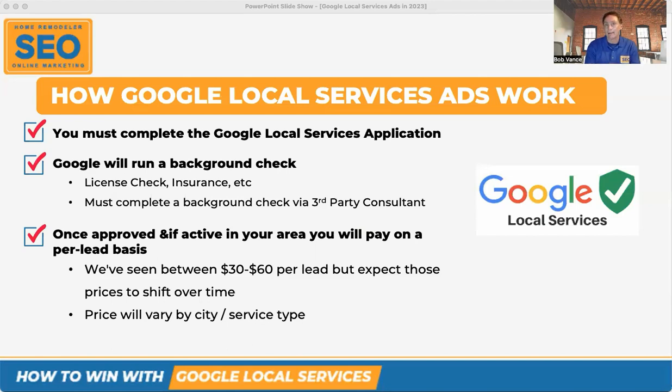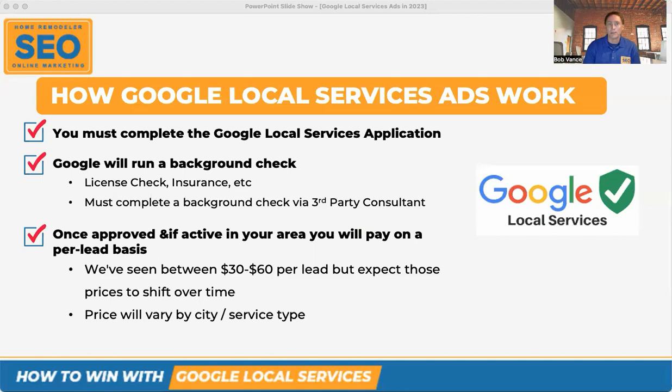Some industries don't have local service ads yet, like a custom home builder. I see a couple of those on the calls today. You're not going to show up for custom home builder, but you will show up for general contractor. So then you maximize all your general contractor keywords and then make sure you're doing SEO for general contractor keywords. Eventually, custom home builders will be a keyword that Google will have as part of the local service ad. So you just kind of want to stay ahead of the game here.